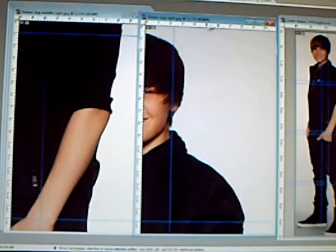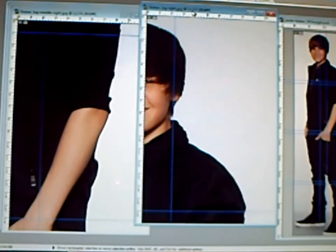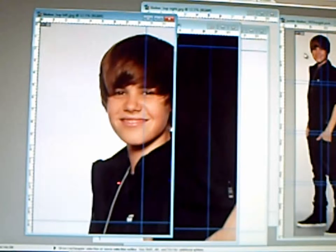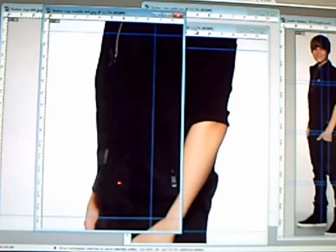So I'll give you a sense of what it looks like after I set up the 11 by 17 of each section of the main image. This is what it looks like. So here's his arm, the left side, the other side of his head. So each section has been broken apart to become this, and so when you print it out on your printer or at your local print and copy store, this is what you're going to get. You're going to get 8 images like these. And then from there, we piece it together.